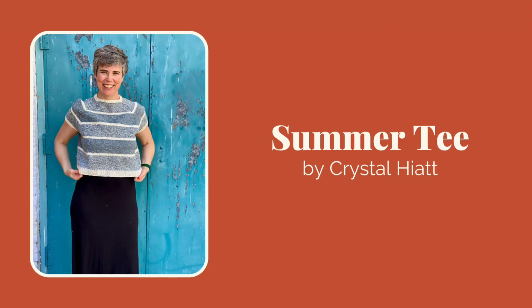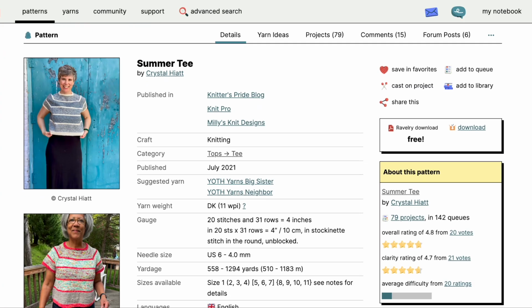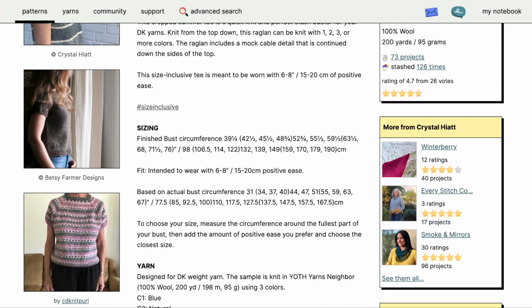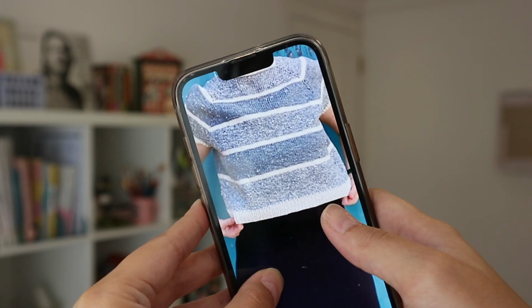And the final piece de resistance in this pattern is the Summer Tee by Crystal Hyatt, and this is a free pattern. So this one has 11 available sizes, and it is a crop summer tee, and you can use DK yarn as well. There's a lot of DK yarn projects in this, which I guess go figure, because it's a summer pattern and you kind of want a lot of stash busters, and DK is a nice middle between fingering and worsted. And the plus side, it is free, and who doesn't love a free pattern?